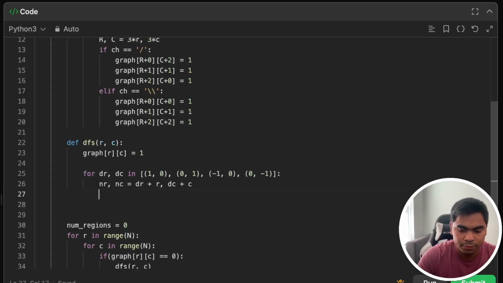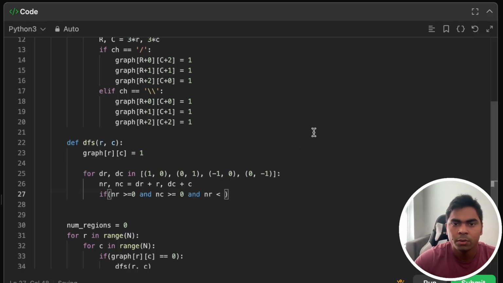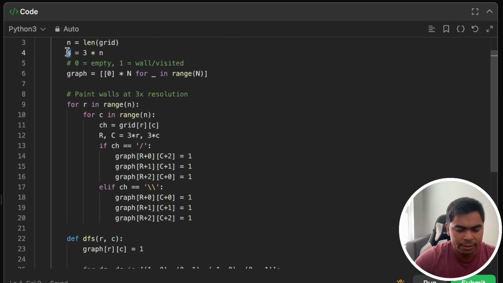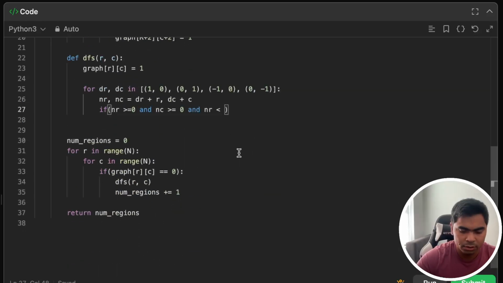And if it's valid, so nr is greater than or equal to 0, and nc is greater than or equal to 0, and nr is less than the range. The n is the range, right? So nr is less than this n, and nc is also less than this n. So that means we are valid.